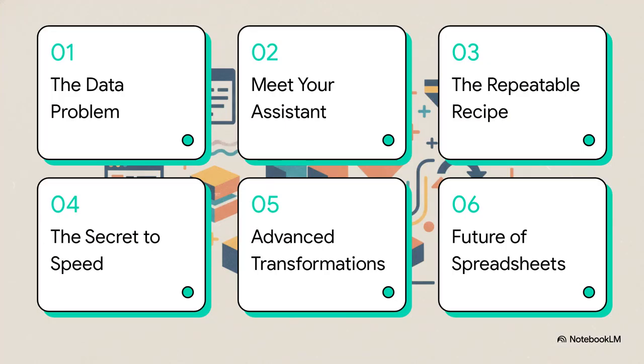So here's what we're going to cover. We'll start with that repetitive data problem. Then we'll meet your new data assistant, see how it creates a repeatable recipe for your work, uncover the secret to its amazing speed, look at some advanced tricks, and finally, peek into the future of your spreadsheet.